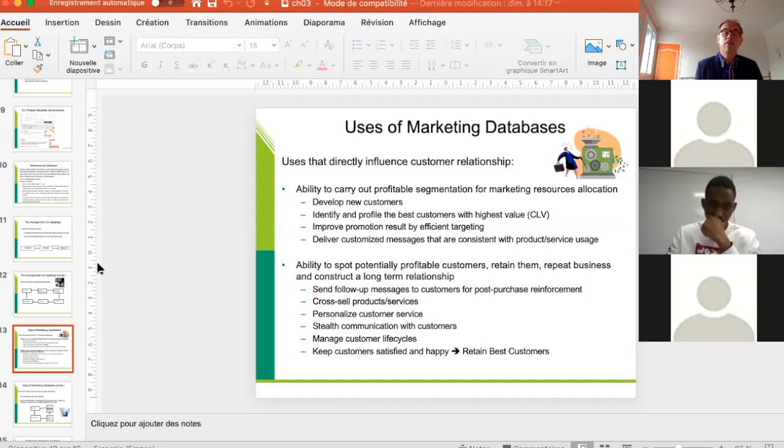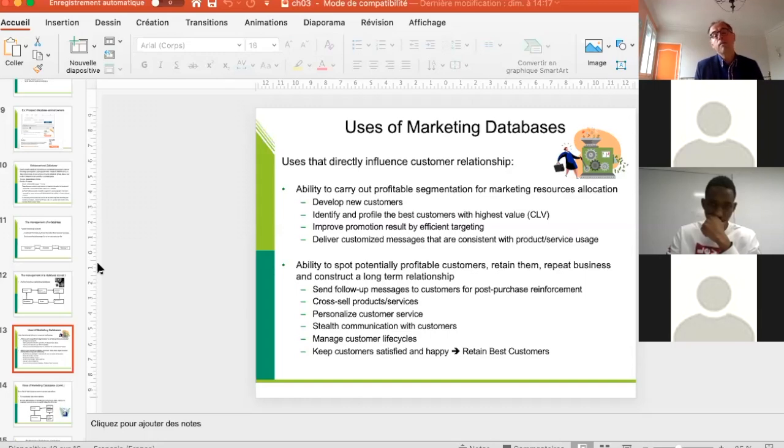You can personalize the customer service according to the customer tier, better service for top customers, automatized service for other customers. You can establish a stealth and long-term communication with your customers, interactive communication, which enables you to learn much more about your customers. The more you learn, the better you can personalize, the more the customers become loyal.